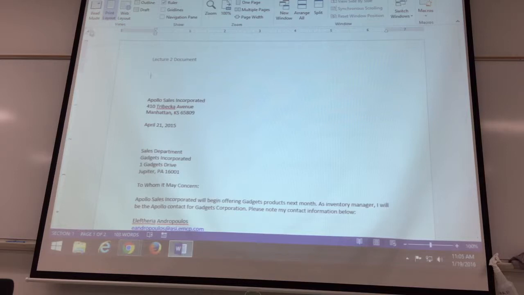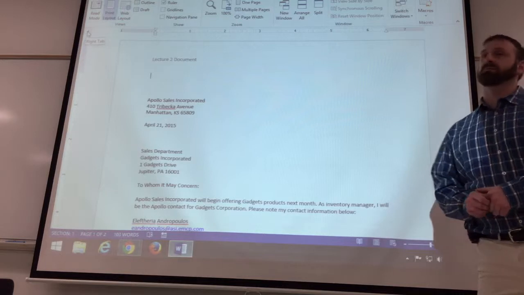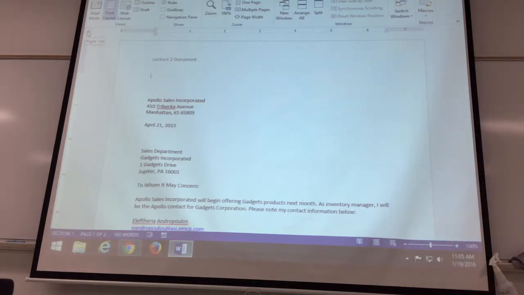Go ahead and click it again. Hold the mouse over it, and that's a right tab stop. Click it again, and then you have a decimal tab stop. That will change where your decimal places actually land. Click it again. There's a bar tab.